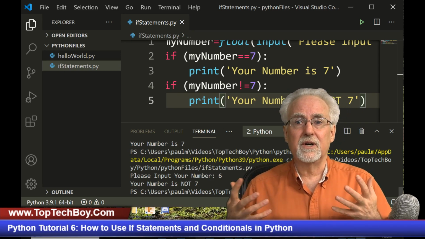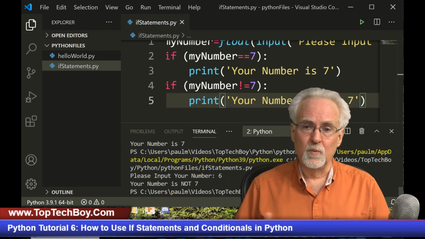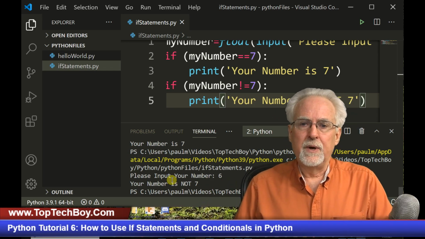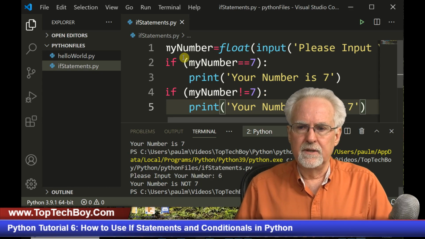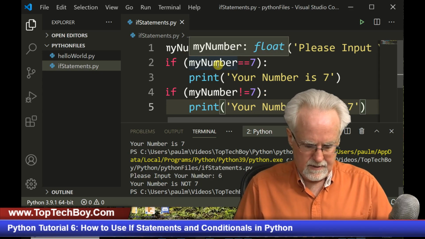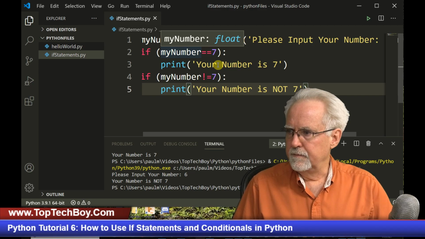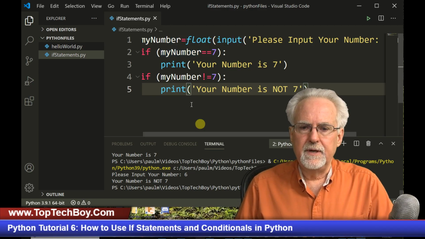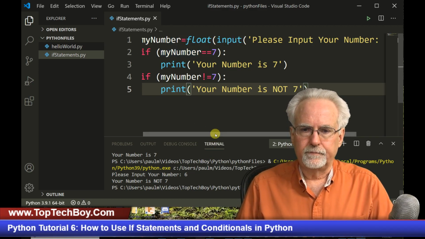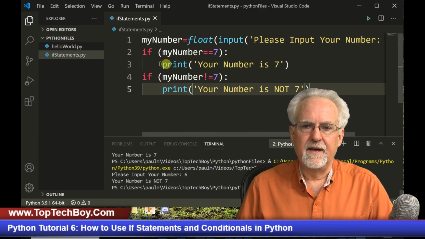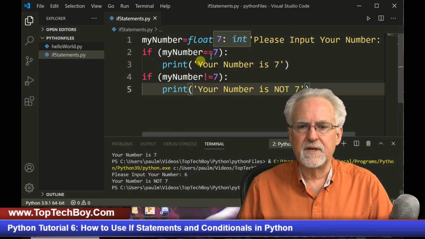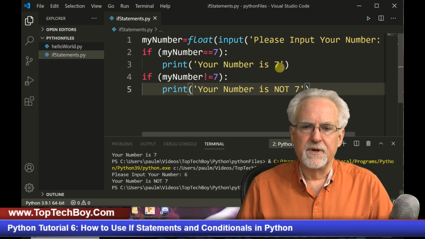And so let's just sort of compare our number that we enter with 7. So what we could do here is we still are inputting my number, and then we're going to say if my number equals 7, we're going to print your number is 7.